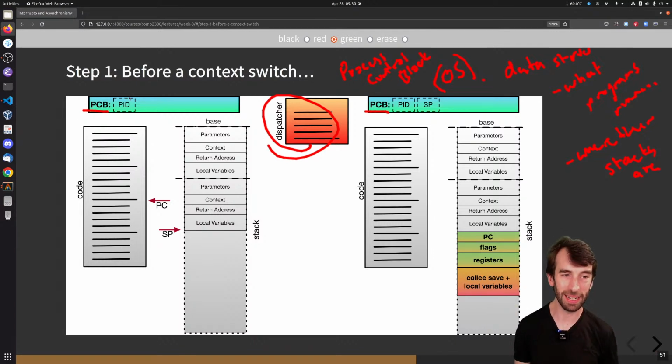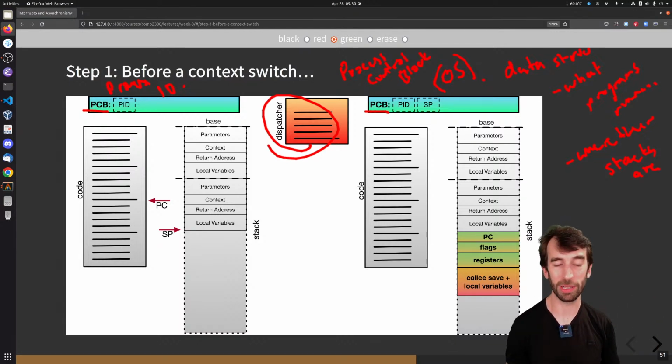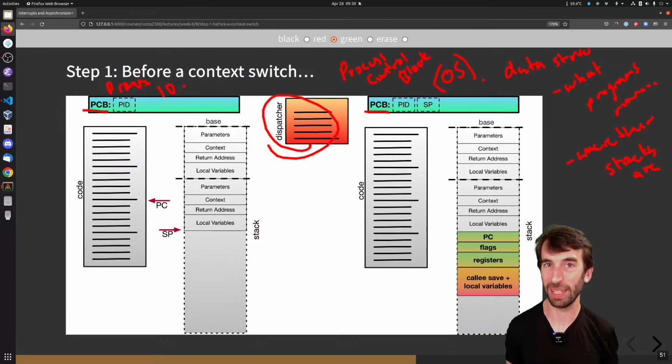And PID here is going to be something like process ID, process identity or identification. I put in a very simple kind of process control block there. We'll look at a more complicated version of this in the operating systems week, because this is your start to understanding what an operating system can do for you, a multitasking operating system.